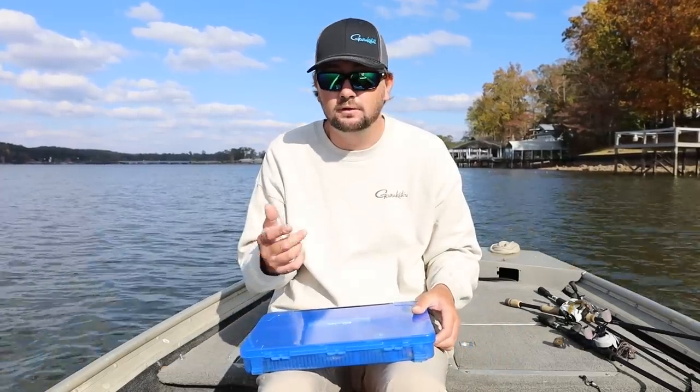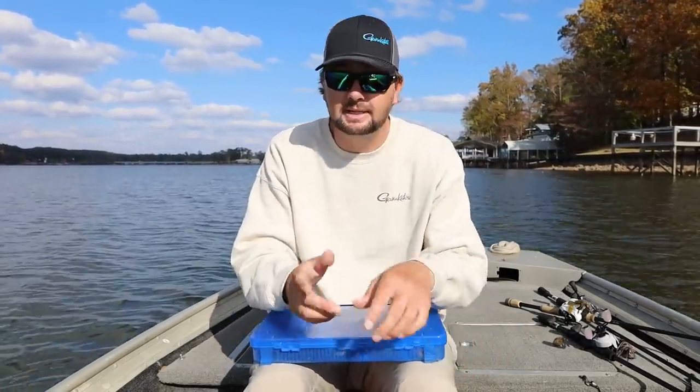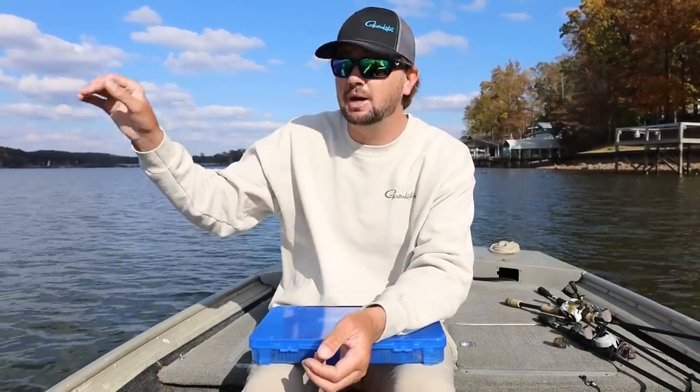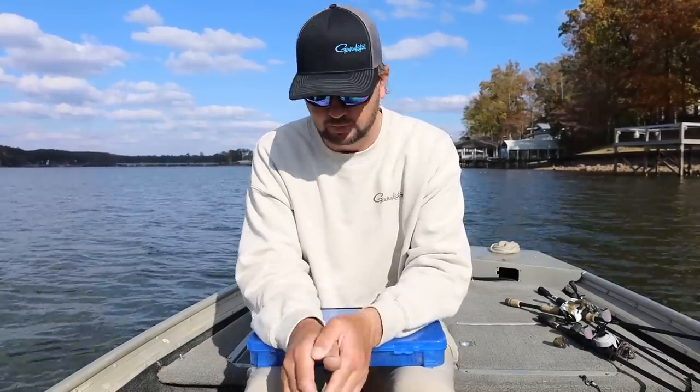So what's the application? All over. What's the difference? Like, when would you pick up a flat side over a little John? Okay, so that's a really good question. I can't believe I forgot to even mention that. I told y'all about that fat John. Backs of pockets, super shallow, bumping into wood, primarily dock post, primarily all that type of stuff. It's really where it excels.